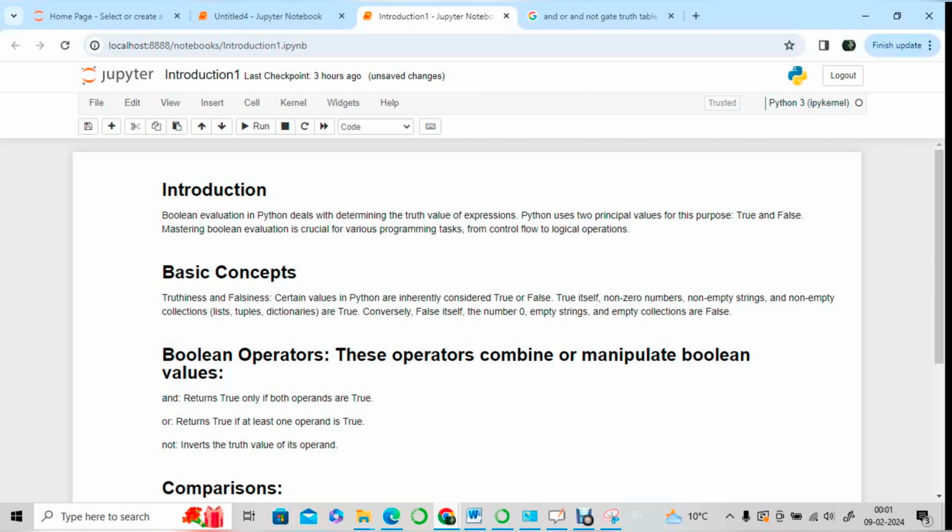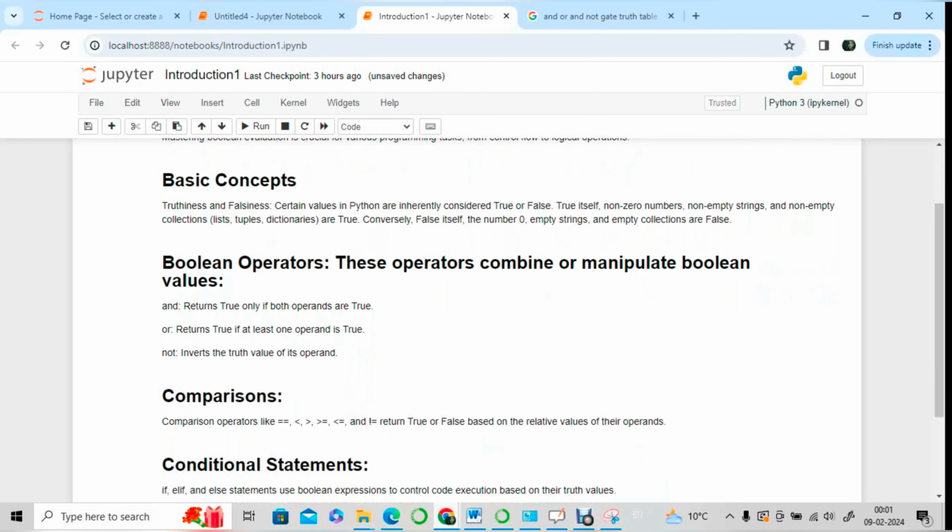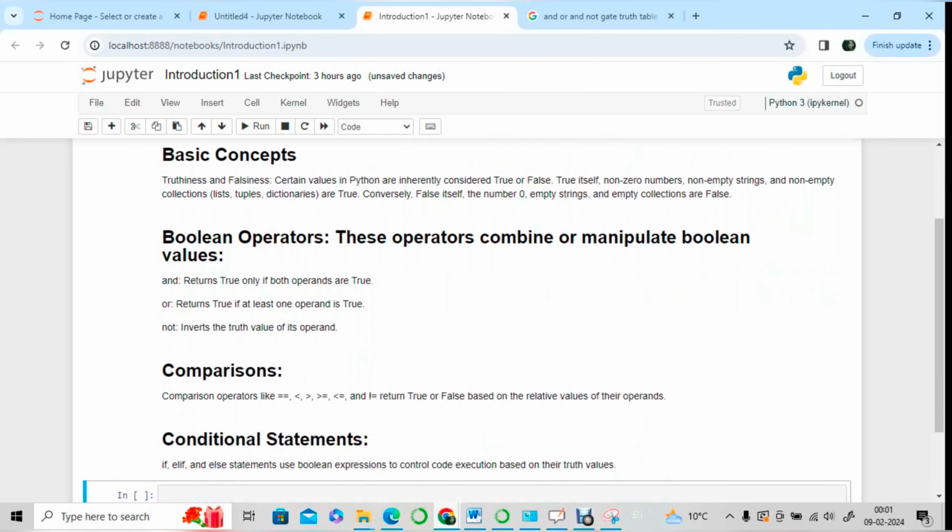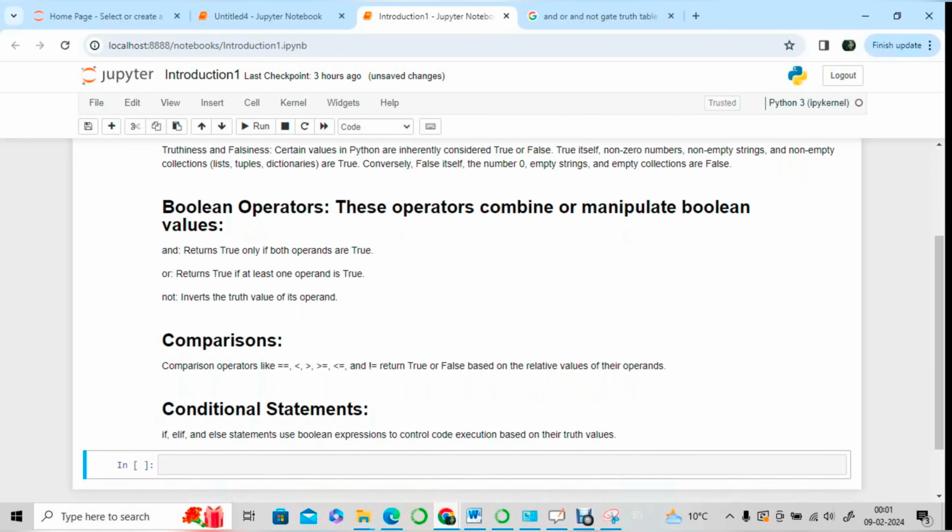Conversely, false itself, the number 0, empty string, empty collection are false. Okay, I hope you can understand; you might not have got this, because there are many terms which we haven't covered yet. So no worry, we're going to explain all these things.